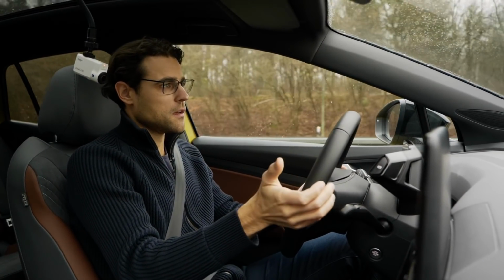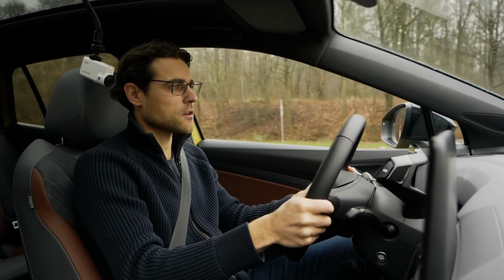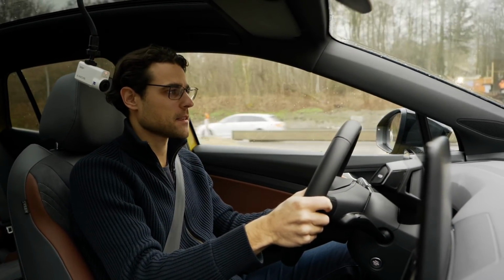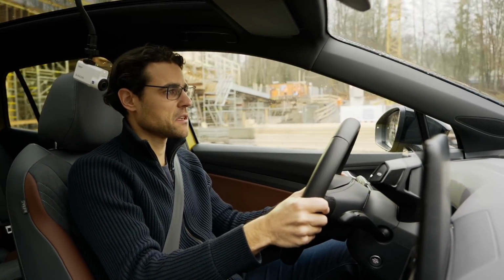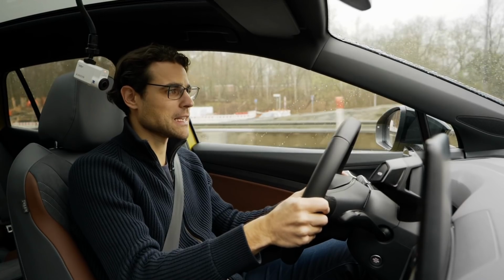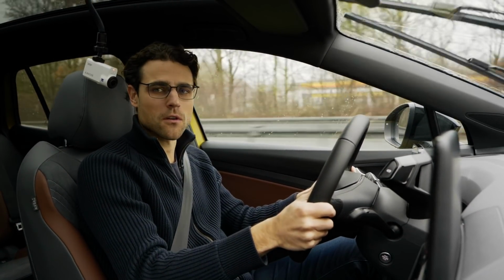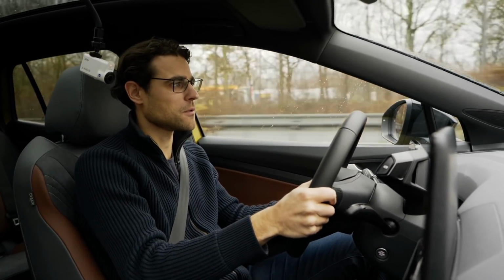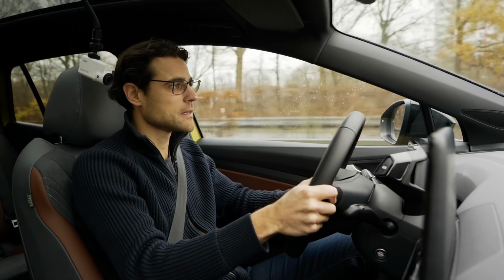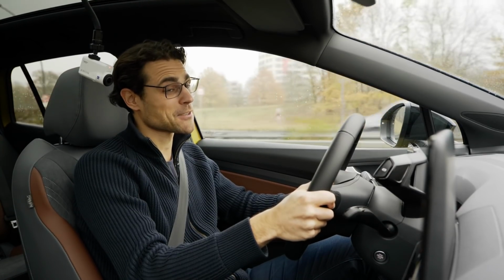So that it's electric even contributes to that, of course, because the weight of the battery is not negative but more positive for the car. Instantaneous acceleration, and again, it's really so silent and relaxing. So you can have a very nice and sporty driving experience with this vehicle, but at the same time, you can also drive in a very, very relaxed manner. This car can indeed do both. Yeah, the only thing they can't do is software.